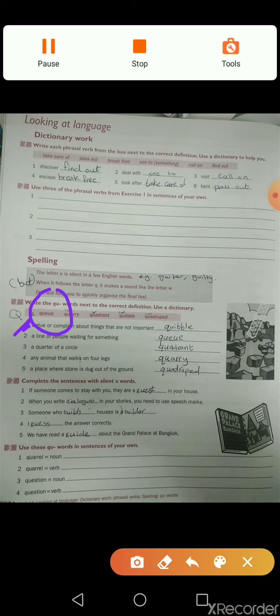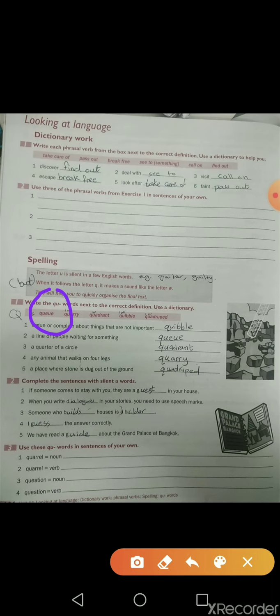As the letter Q. But actually this U here after the Q doesn't sound as W. Query, quadrant, quibble, quadrant, query, quibble, quadruped.